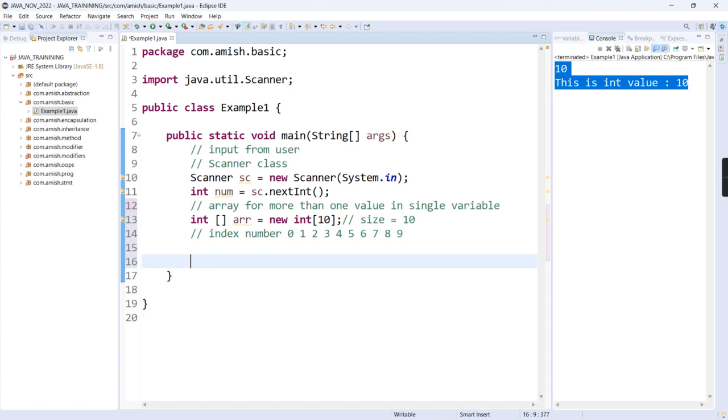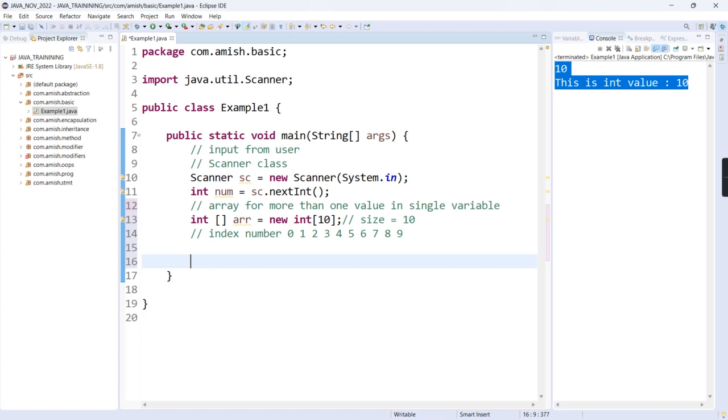In loops we have seen for loop, do while loop, and while loop as well, and we have one more loop, that is the for each loop. Once we start the collections concept, we'll see that for each loop. So for storing multiple values into the array object, here we'll use a for loop.